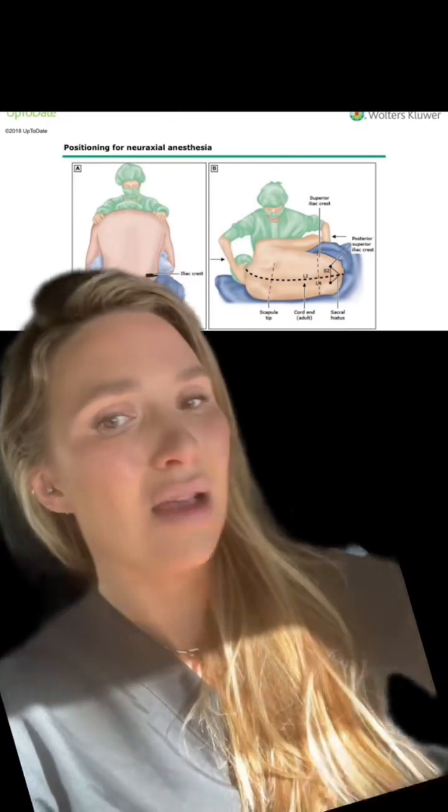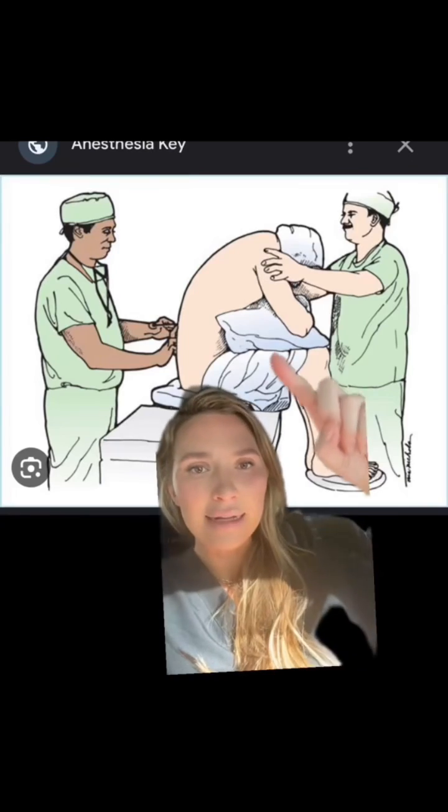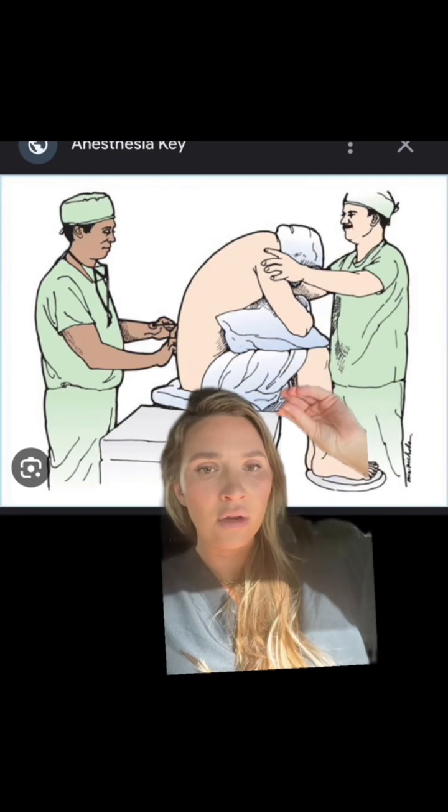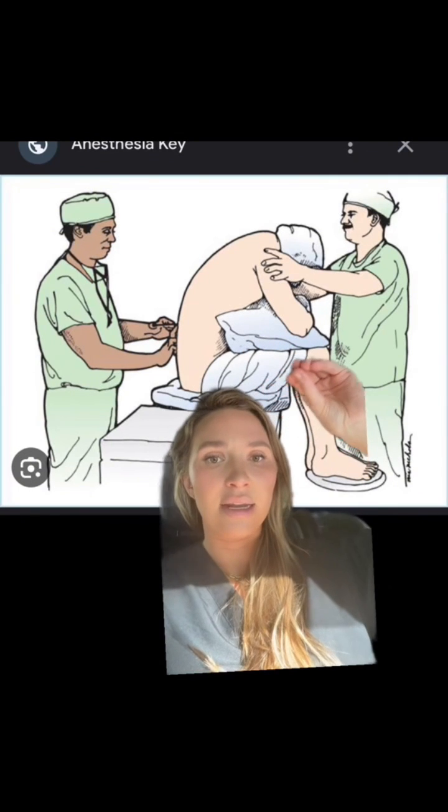It's a sterile procedure. It takes me about 30 seconds to do because I'm good. Okay, just kidding, more like 2 or 3. When I have you sitting like this, unlike what this picture depicts, I do have you hooked up to all of my monitors, sometimes even a little oxygen, depending on how much I need to sedate you for this procedure.